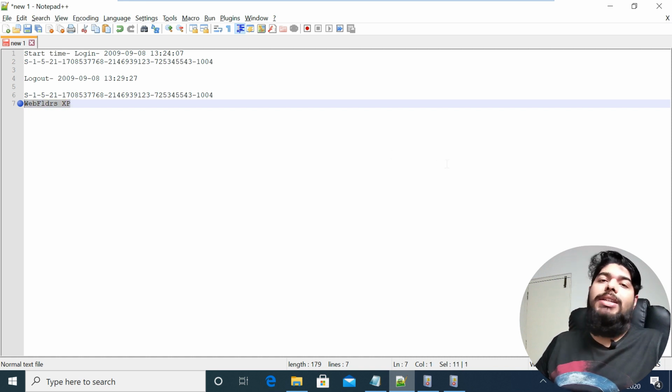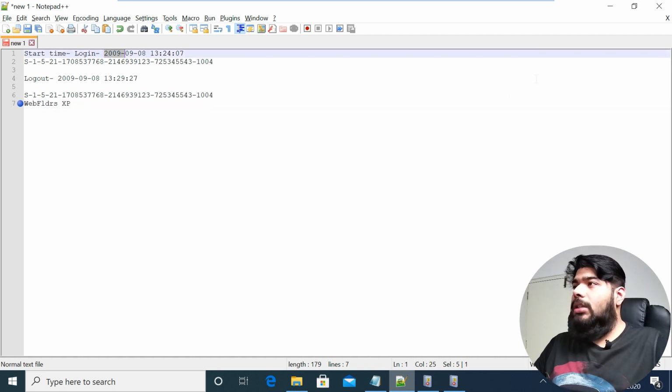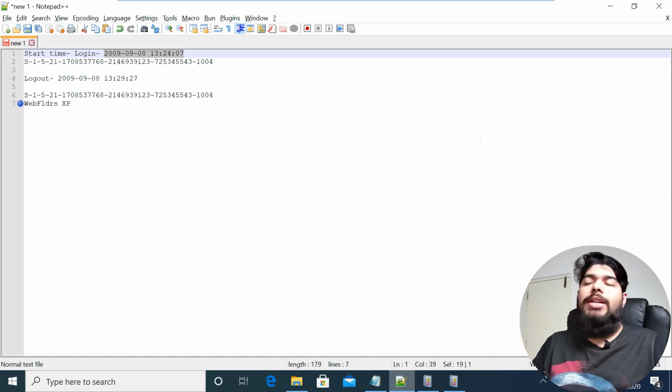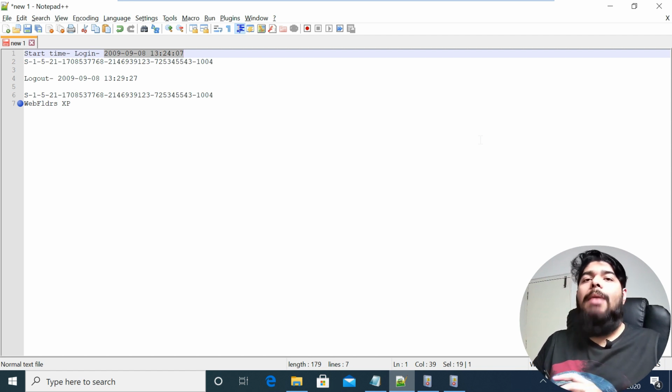So we didn't identify anything else the user has done on the machine. Now the question might arise: how did the user even create the help desk user on the machine? For that reason, I went back to Sam and asked him the same query. Sam went back to the user and asked whether the user has admin privilege on the machine. That was a yes.